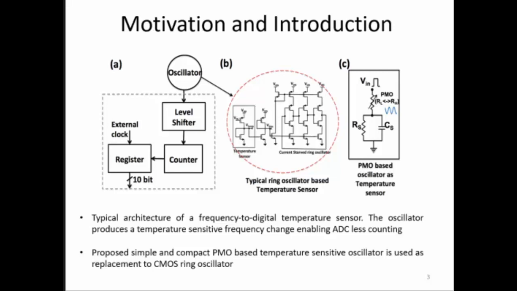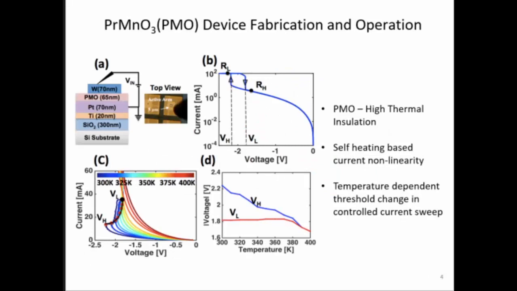And so let's start with the device first. So this is the stack shown here. So there is an SiO2 substrate. The SiO2 is just for the isolation, then a Ti layer for adhesion, followed by an MSM structure. So this PMO, this oxide is a semiconducting material, and it is generally used for RM devices. But here, what we find in the DC characteristic of this stack is that there is a sharp shoot up in the current. So this current is highly non-linear, and in addition to the non-linearity, there is a hysteresis.